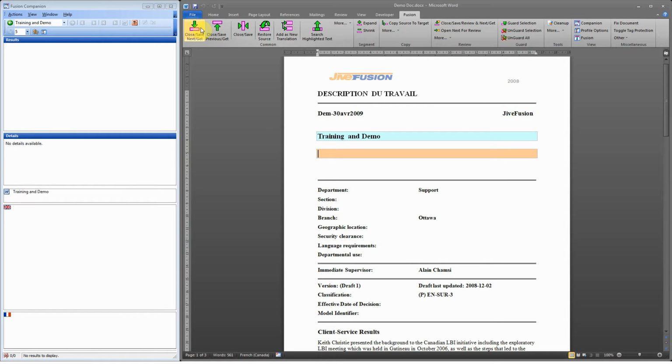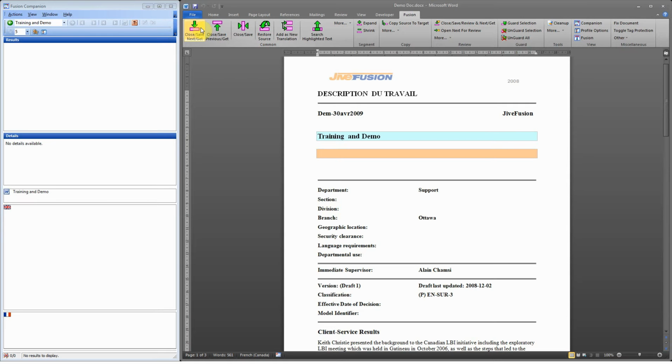Alright, so finally, here you have an example of Fusion not having found anything. So the translation box is left empty, and me as a translator, I have free reign to enter whatever it is I want to enter. So what could that be?